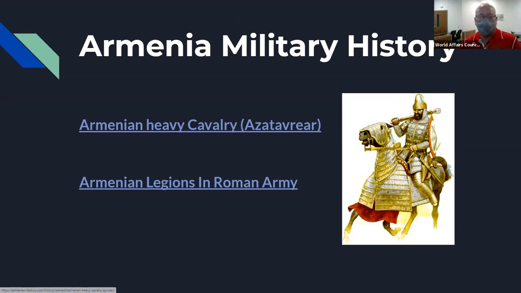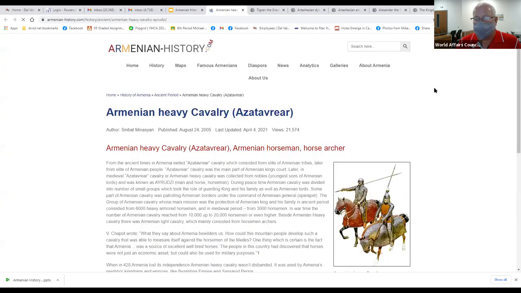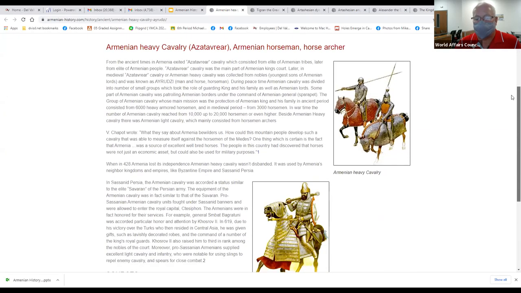Okay, this is the last one, and these are kind of neat things. The Armenian army was very sought after, even though Armenia, the country itself, they fought in several different areas. And we're going to talk a little bit about the heavy cavalry. And these are about the best thing next to tanks. And unlike the light cavalry from the West, these horses had metal coverings, and it was very difficult to get through this metal mesh, okay? And then they had spears, or they had a club to knock people off. Now remember, if you could knock off the person from the horse, you pretty much could do damage.